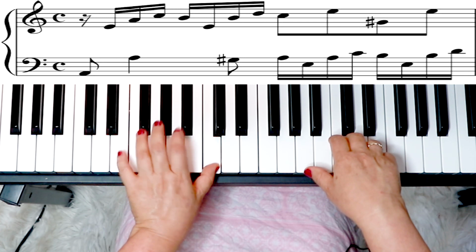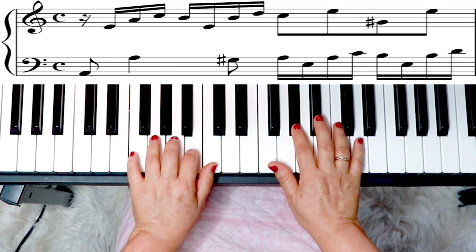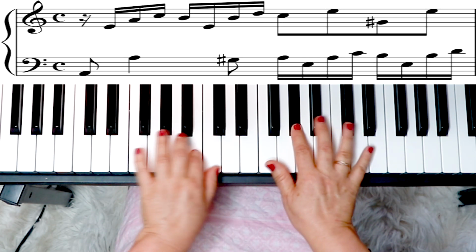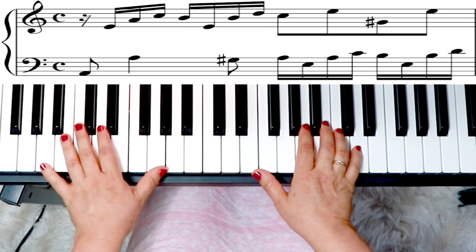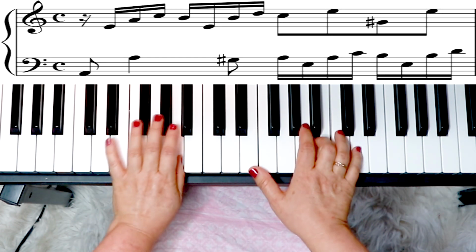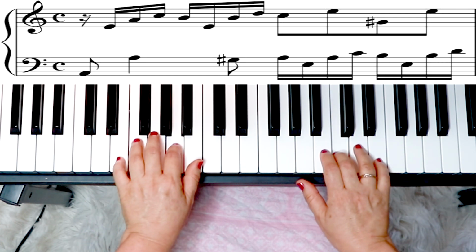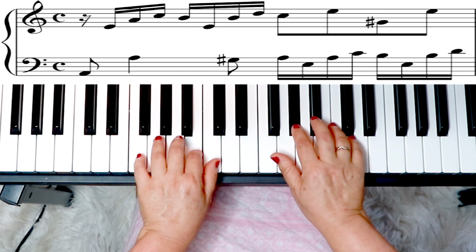From here, left hand's gonna play B, right hand's gonna play G sharp, like that. Let's go. We're almost at the end of this measure, and again, remember, this is only for practicing places that give you some trouble. All right, ready, go. One, E, and a, two, E, and a, three, E, and a, four.